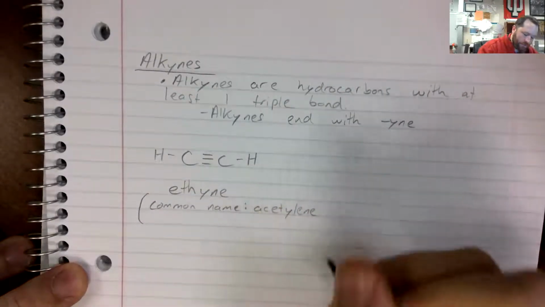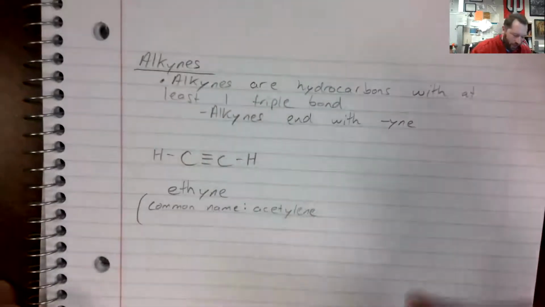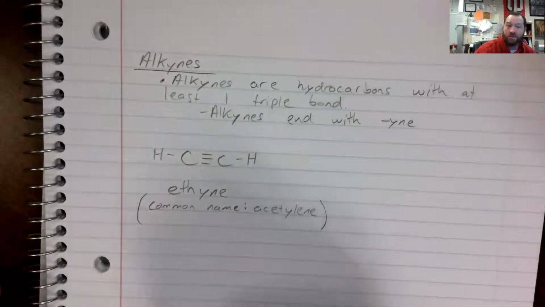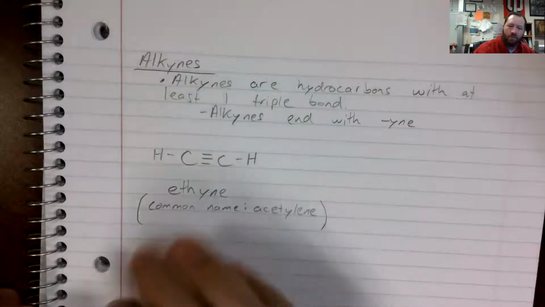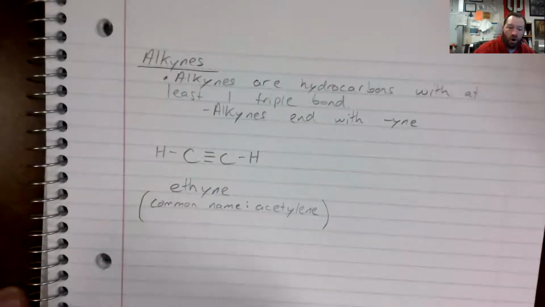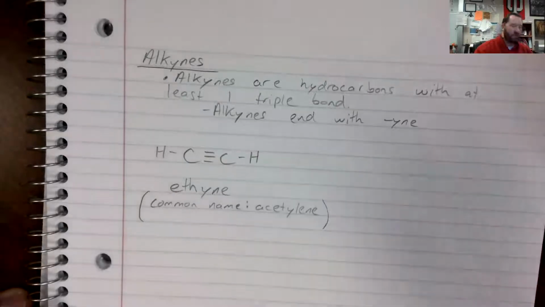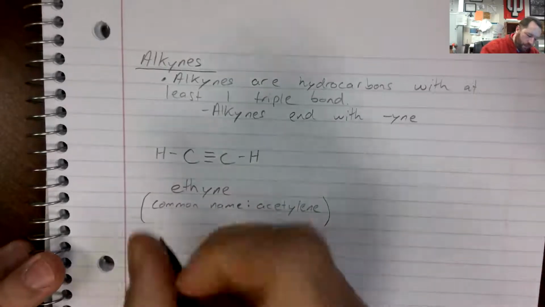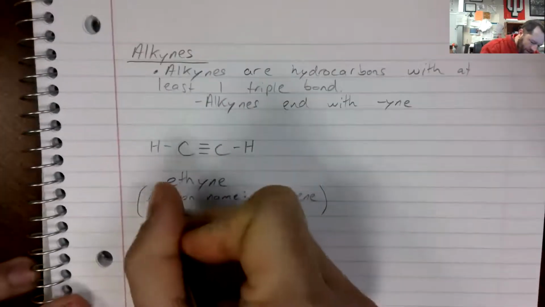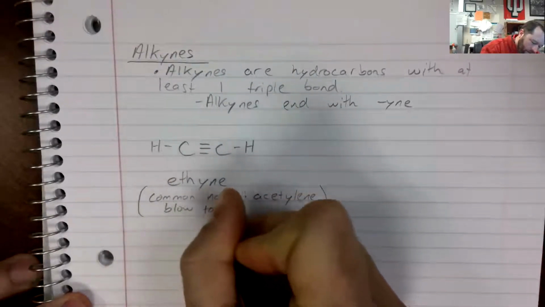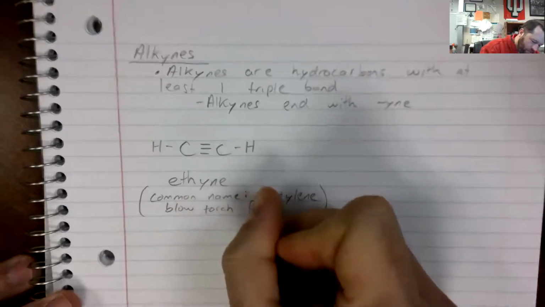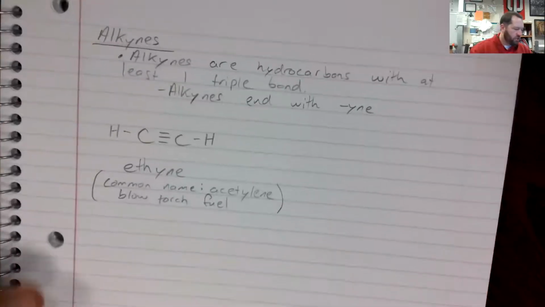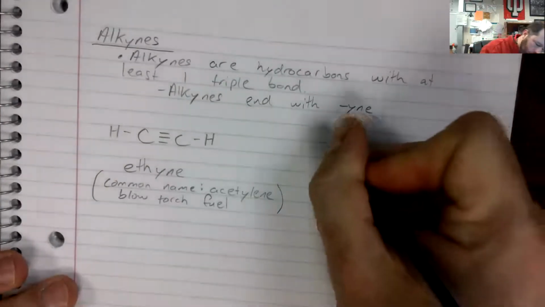So there's a lot of common names out there. Some of them are so common you might not even realize they're common. For example, dihydrogen monoxide. That's the proper name for water. But we also commonly know it as water. We don't call it dihydrogen monoxide. Perhaps we should. Acetylene. So this is acetylene. Perhaps you are not so aware of it, but at some point it'll probably be a term you hear of. It's blowtorch fuel. So if you're seeing someone welding with a blowtorch, burning super hot and super bright, that is acetylene.